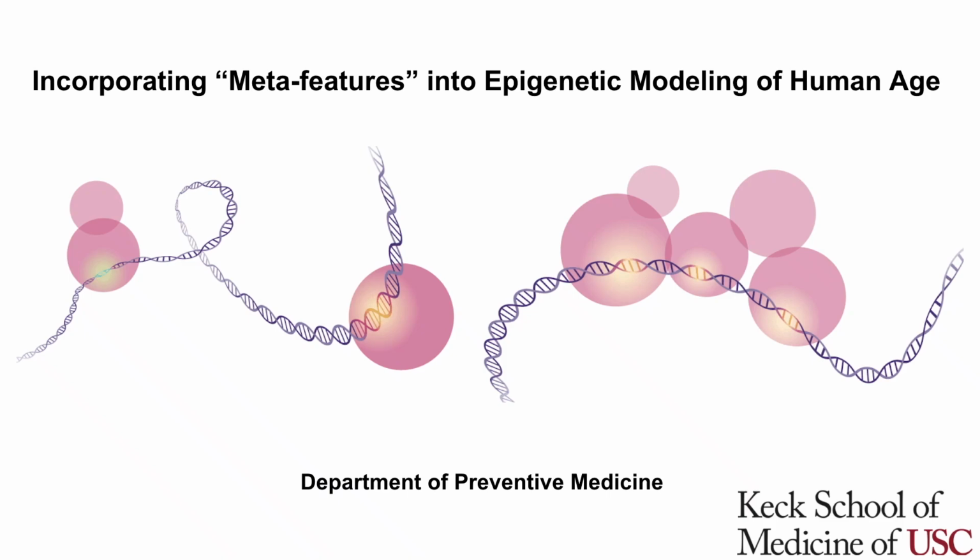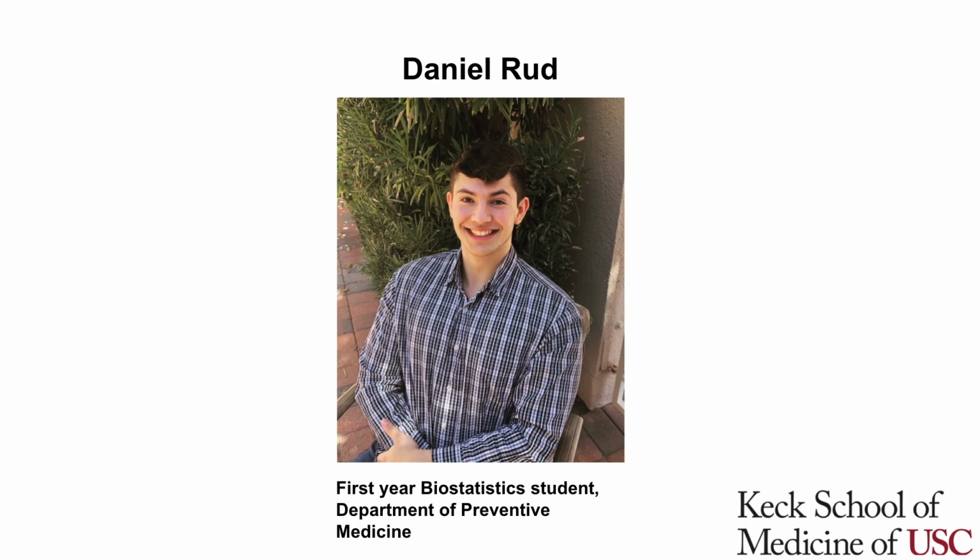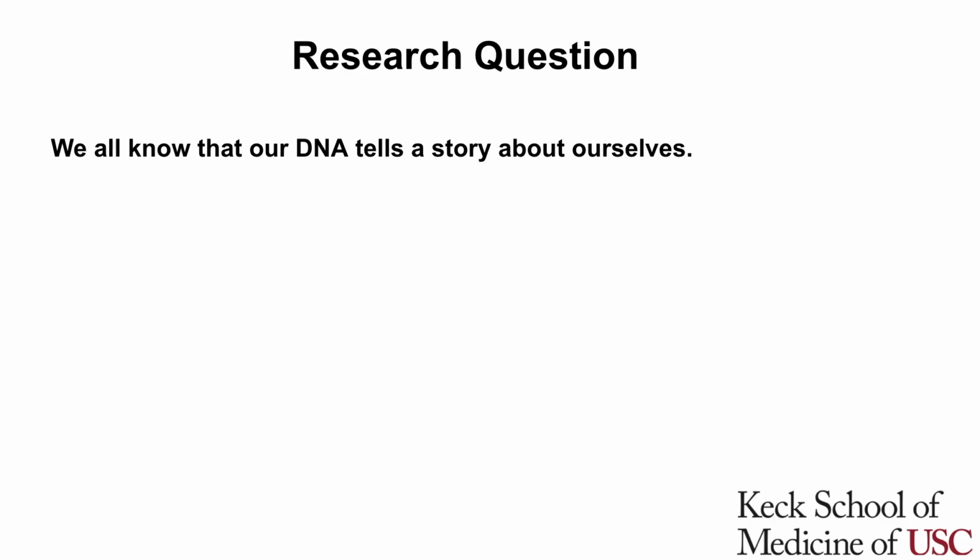Today I'll be introducing you to my latest research in the Department of Preventive Medicine. We will call it Incorporating Metafeatures into Epigenetic Modeling of Human Age. My name is Daniel Rudd, and I am a first-year student in the Biostatistics program. I am working under the supervision of Dr. Sigmund for this project.